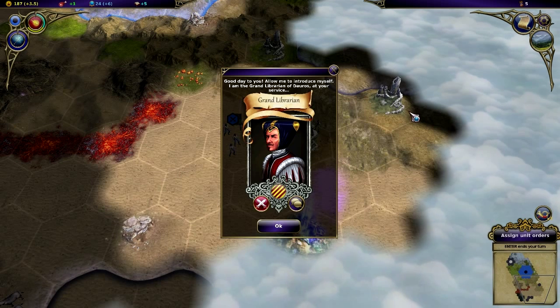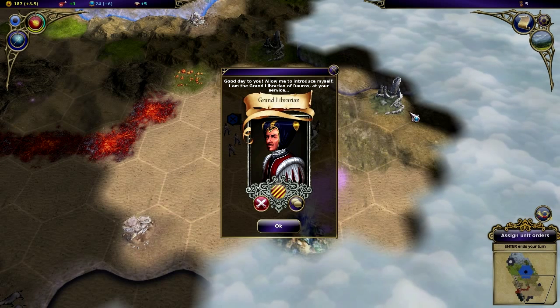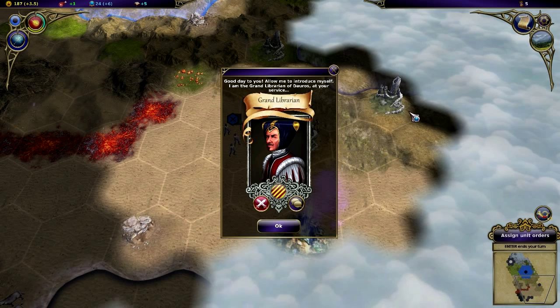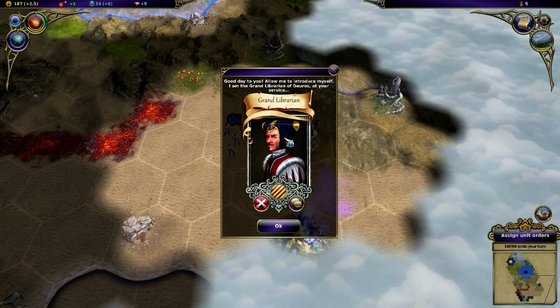Allow me to introduce myself. I am the Grand Librarian of Doros. At your service.